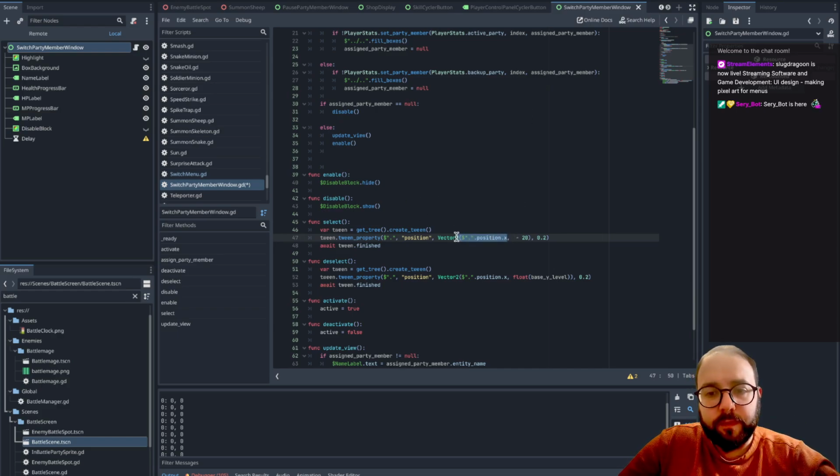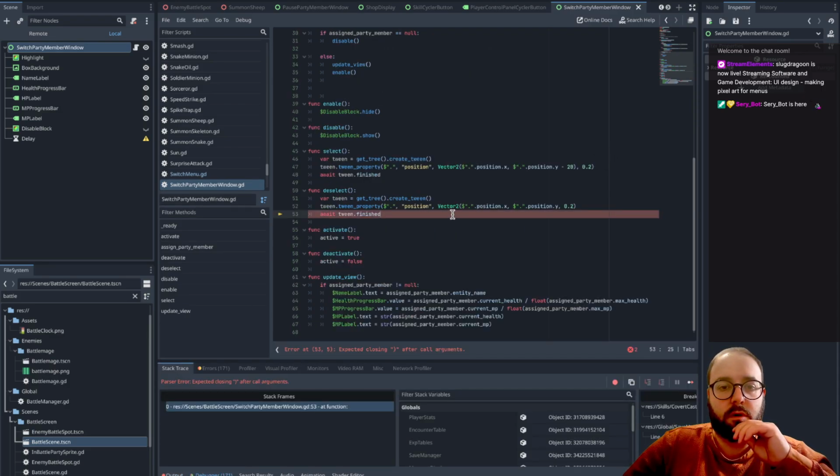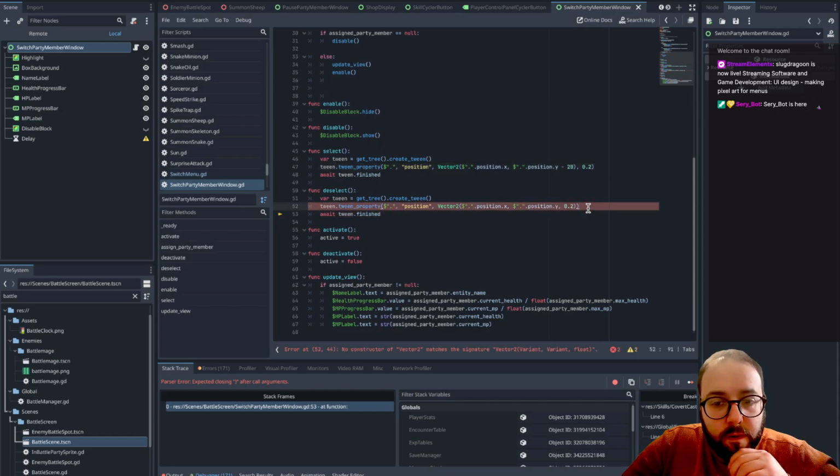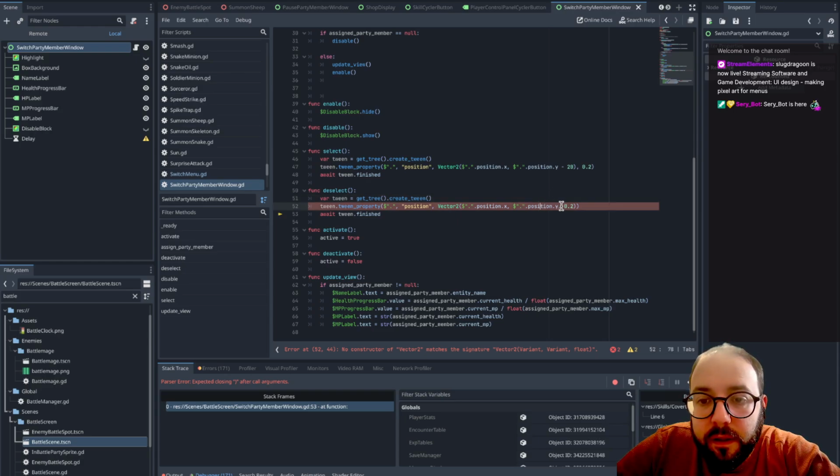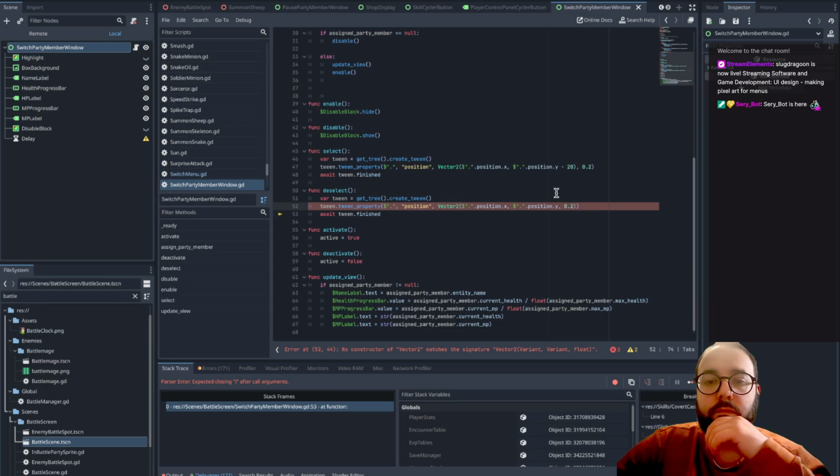Okay, well, let's try that again. Okay. No constructor of Vector2 matches the signature Vector2 variant float. Is that not what I have up above? What's different than what I have up above?